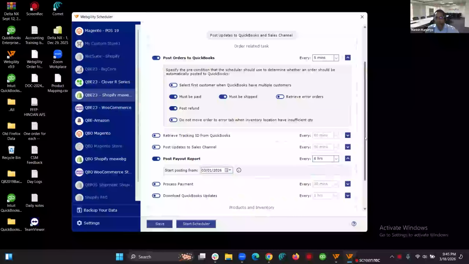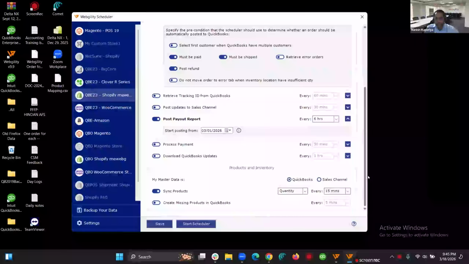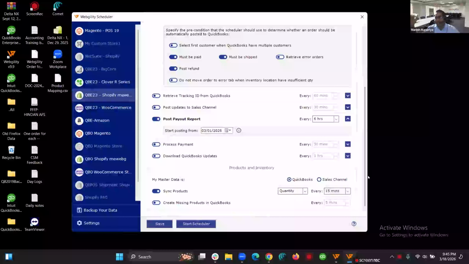And then the third one, inventory sync. If you want to make sure your sales channel catalog quantity is up to date based on what's in QuickBooks, if QuickBooks is your master catalog for inventory, or vice versa. I mean, if you have up to date inventory on the store and you want that count to be updated in QuickBooks.